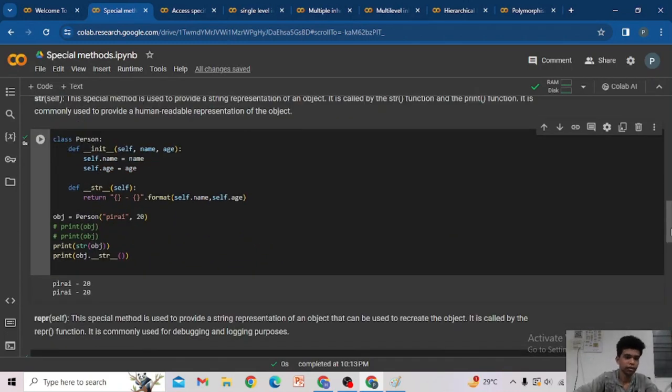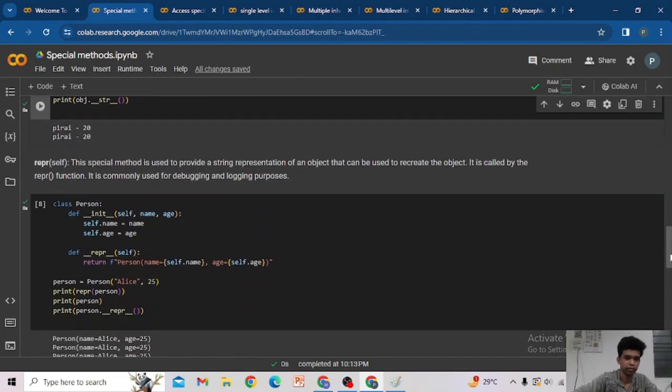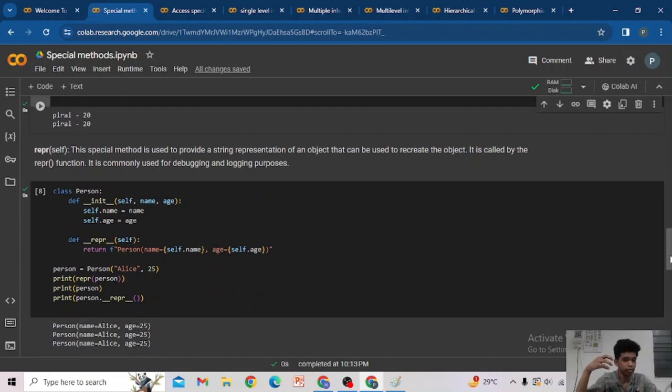The next special method is representation. This will represent the object in terms of string. But what is the main difference between representation and string? The representation special method is used to recreate the object, it gives more information about the object.